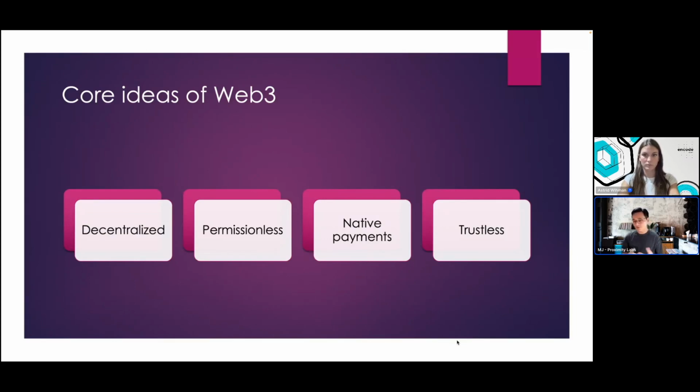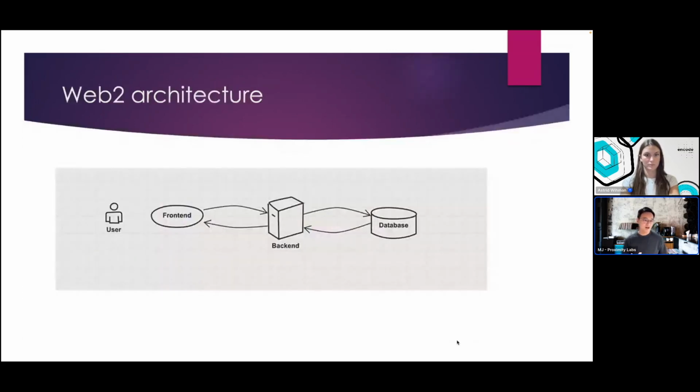However, a very important thing here is that to actually realize these core ideas of Web3, the architecture of Web3 applications is designed on top of the principles of decentralization. So let's first take a look at a very high-level architecture of a typical Web2 application today, right? As you can see, this is a very typical client-server application in Web2. And there are three components here.